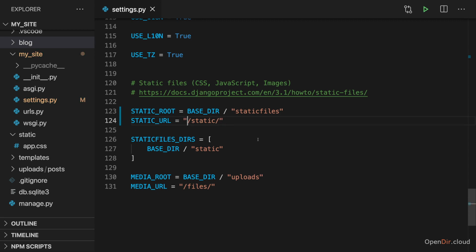Now, there's one thing you don't want to do. You don't want to use one and the same folder for your static files and the media files, so the user uploaded files. Technically, you could, because as I said, in the end, all these files are just static files. An uploaded image is no different than an image you as a developer provided right from the start. But there is a security problem if you have a shared folder.